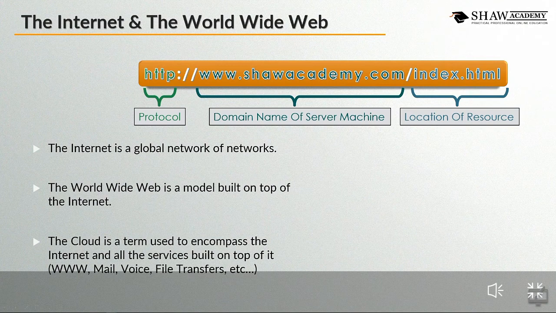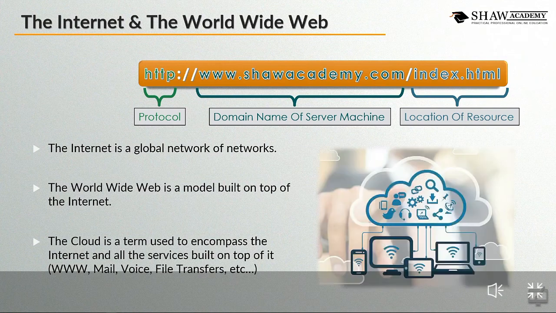So then, what is the cloud? Well, the cloud actually was just developed as a new name for the internet. It's actually more of a marketing term than anything. But nowadays, the cloud is becoming a term that encompasses both the internet and all the protocols that use it. So it's the internet and everything you use the internet for.